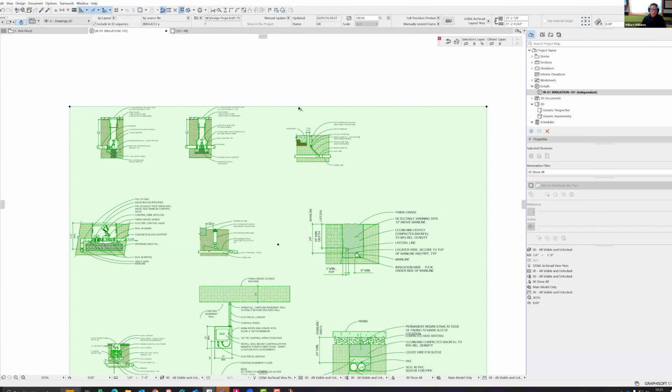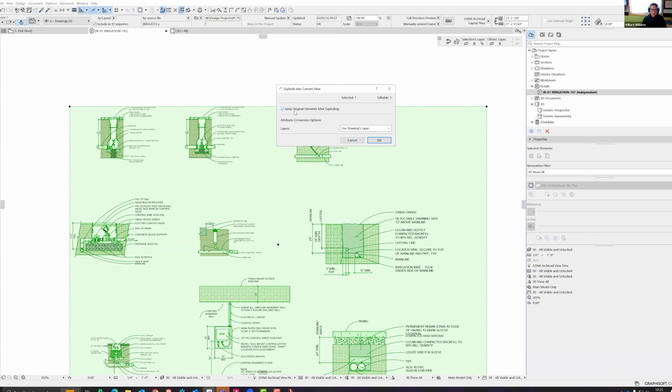And what I can do is right click on the drawing and say explode into current view. This is one of my favorite operations because it allows me to take data that was created somewhere else and explode it into my drawings.